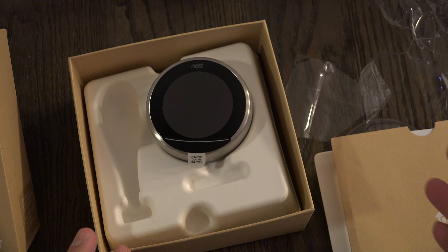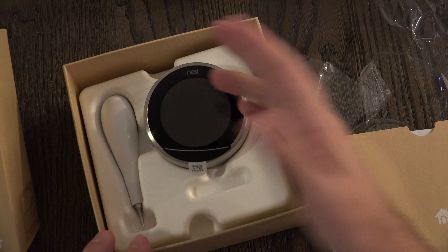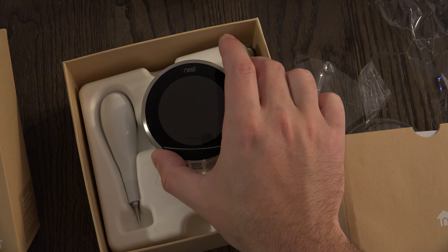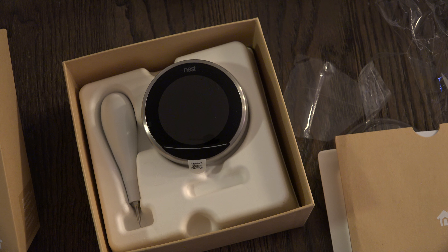Pretty much anyone can do this — not a major learning curve installing a Nest. It does take some time, but it's very worthwhile if you own a home and are interested in a networked thermostat, because you will have control of this remotely as well. You can open up the Nest app and change zones, or if the Nest hasn't learned your habits properly, you can remotely turn the heat or AC on or off while in or out of the house using the iOS or Android Nest application.